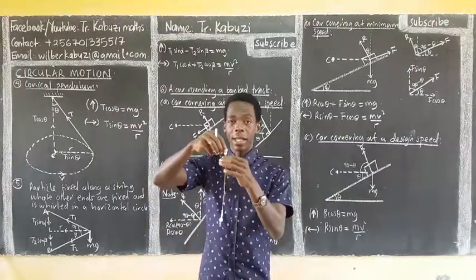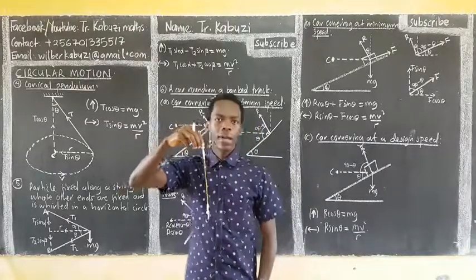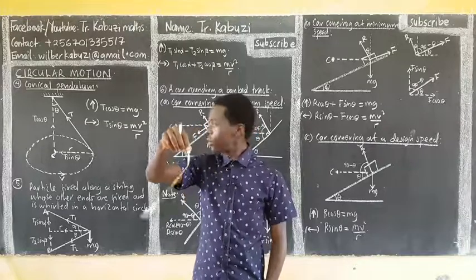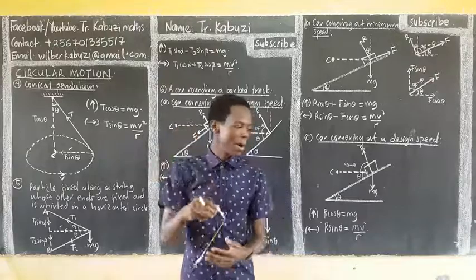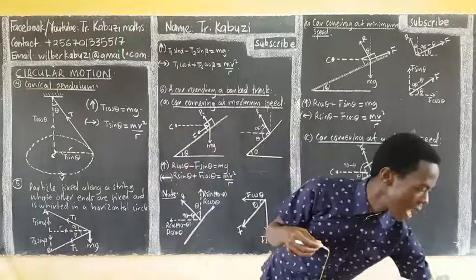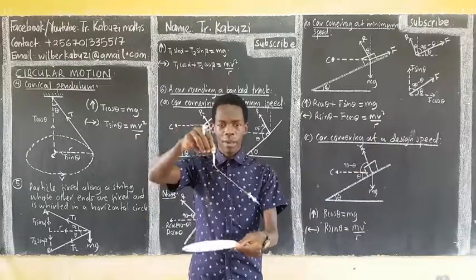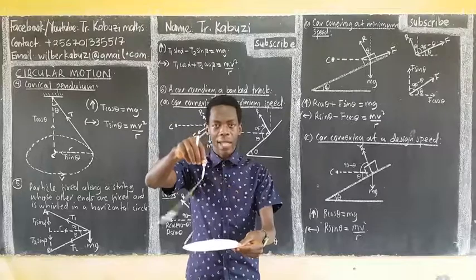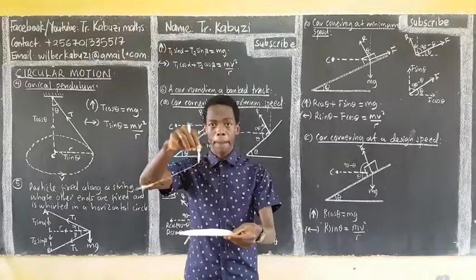It has a string that is fixed, and there's a particle attached to it below. Now, we know when we swing this pendulum, it forms a circle down here. So I want you to view it in this order. As I swing this pendulum, you see it describes a circle down. I think you see that circle, as I swing it in that direction.